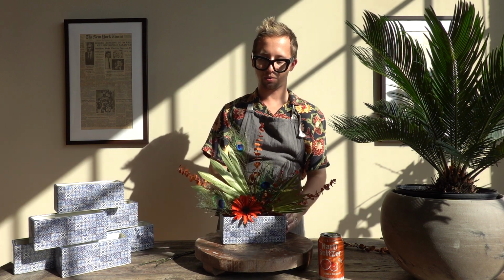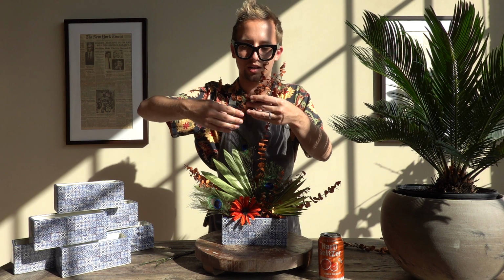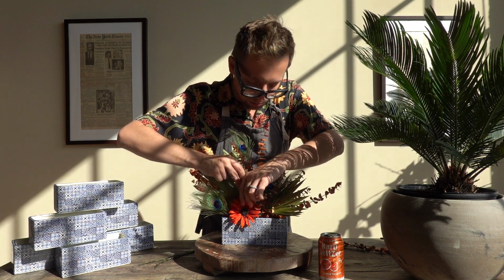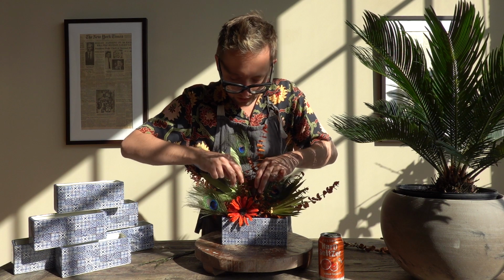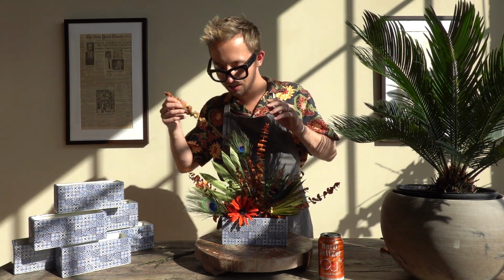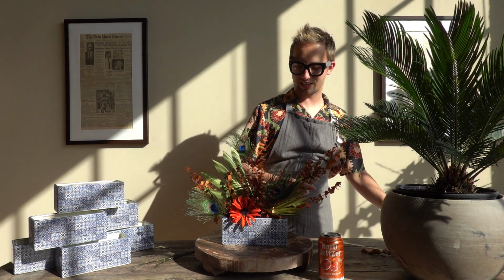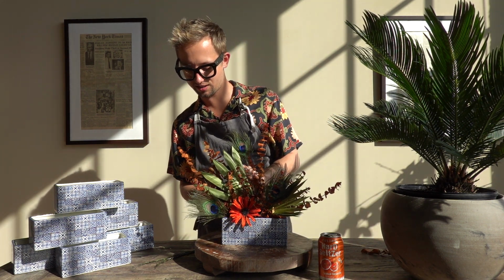So now we're going to bring this back around and we're going to say to ourselves, okay, where do we need a little bit more complexity? So I want to use this behind our focal point flower to add just a little bit of texture. A few more elements here. We really want the eye to go straight to that focal point. That's really going to create a fabulous point of difference in our arrangement.